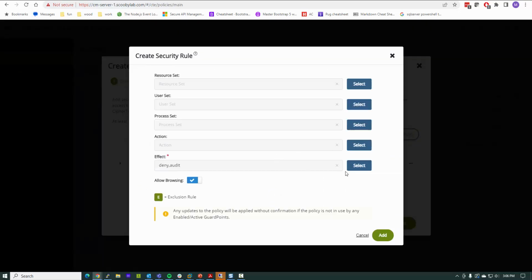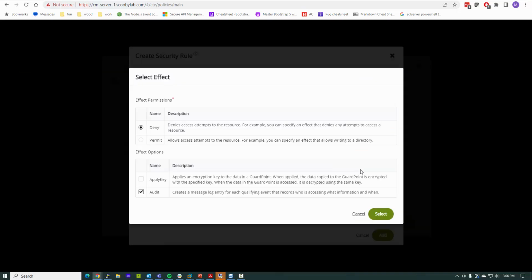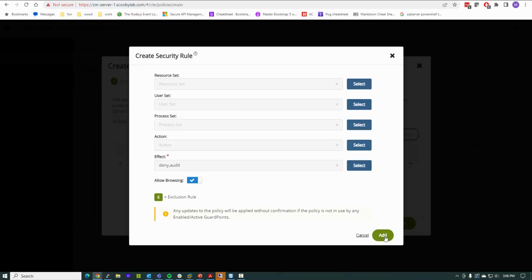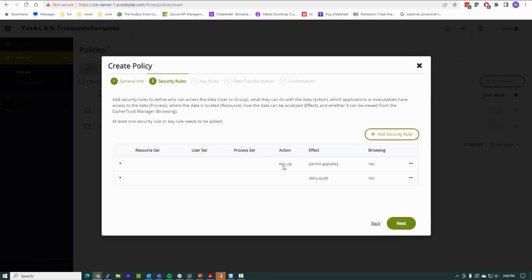And I'm going to add one more rule just for clarity. So this policy has two rules. The first rule is about using data transform or rekeying of data and deny everything else. So fundamentally, once this policy is in place, there will be no access to data. So when we use this policy, we need to have exclusive access to the directory structure where the policy is going to be placed, so no access at all to anything else. And during the data transform, there will be no access to the data. So during the encryption or decryption of data, there will be no access or accessing the files.